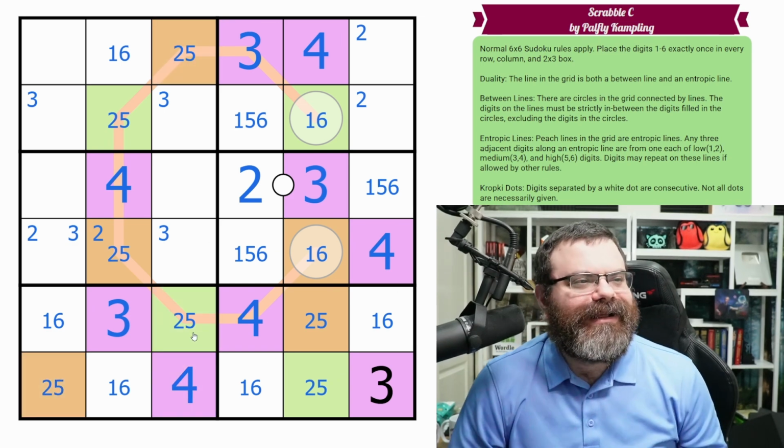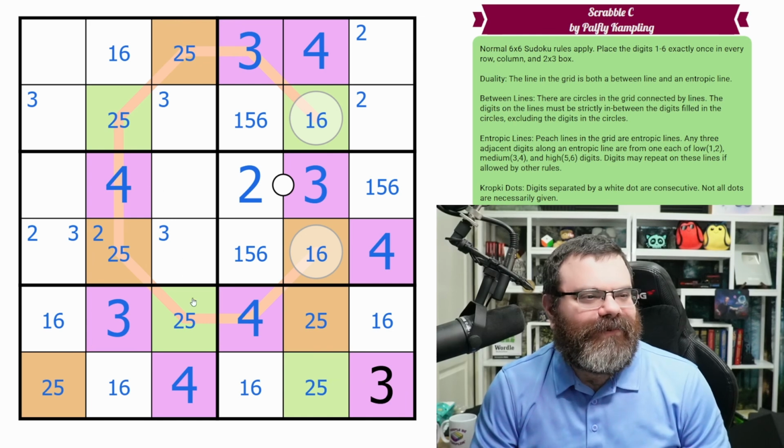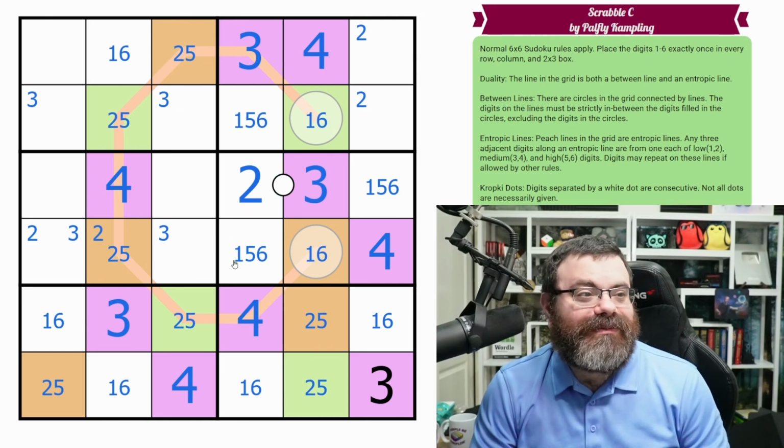Okay. I'm working through it. It's just taking a little bit of time. I need to color this 2 at some point, but I still don't think I can. Okay. 2, 5, 6. What am I missing here? The green 2, 5. What about orange 2, 5? Can I finish that? One of these 2?